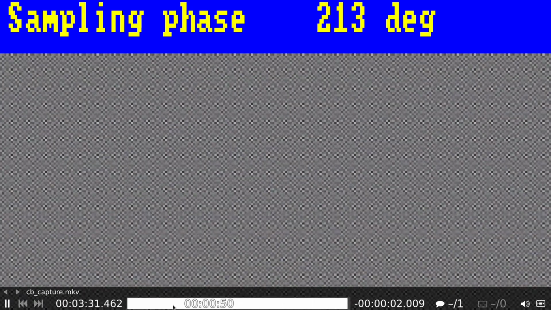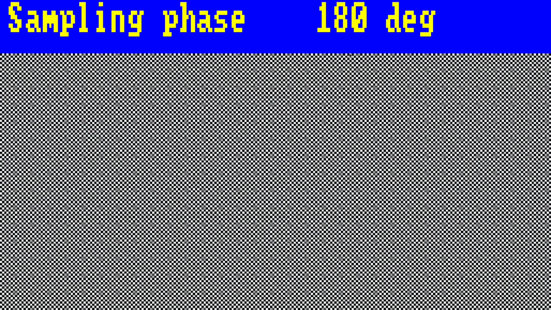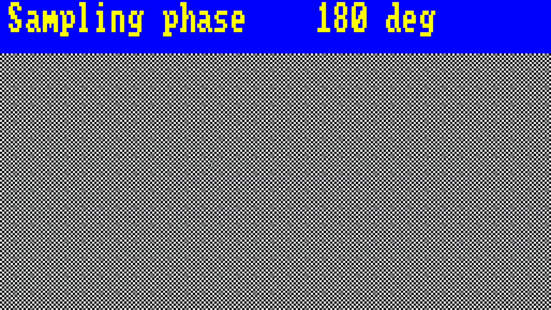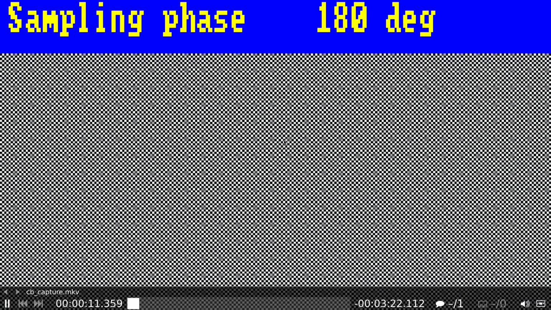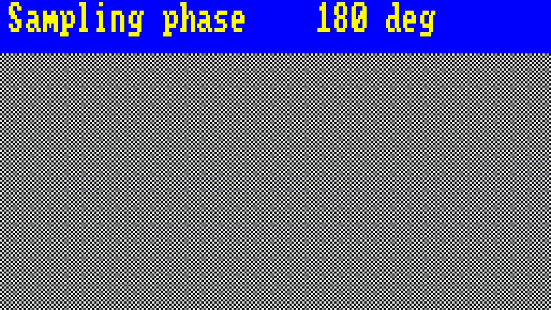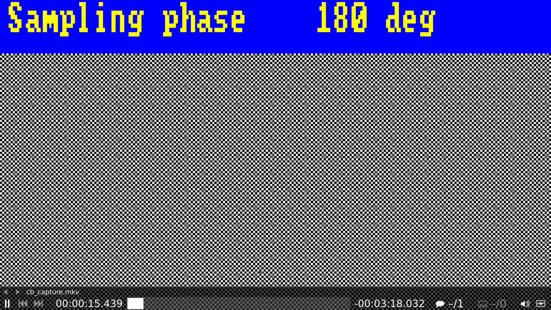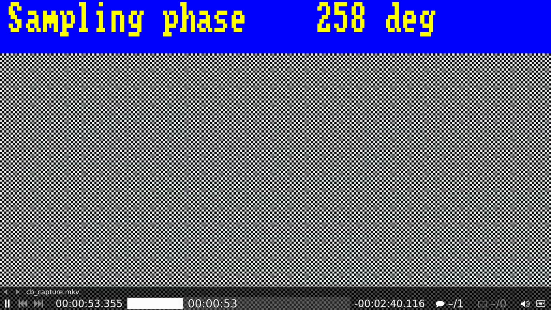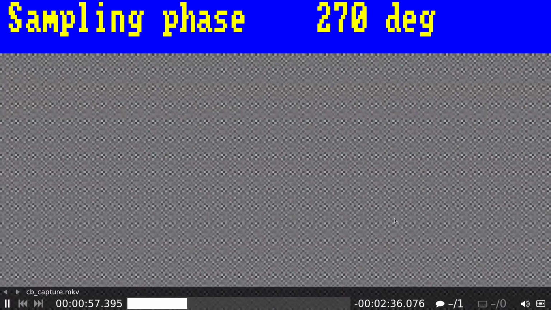So in that case, for now 180 degrees seems to work, but I don't trust it 100% yet. I'll repeat this experiment a couple times and see how it behaves, like if it shifts the best sampling phase or what. I'll have to figure it out.